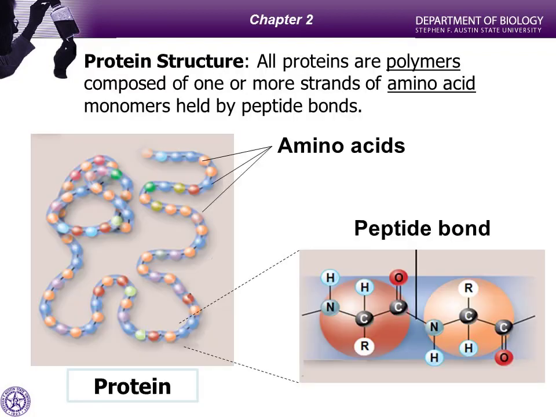Our monomers versus polymers. Proteins are the polymers. And again, proteins in many ways can look like a pearl necklace. And so the whole necklace is the protein, and each bead, each monomer of our proteins, are amino acids. Again, on the test, I can almost promise you you're going to have a question about what are the monomers of such and such and so and so. Almost promise you.